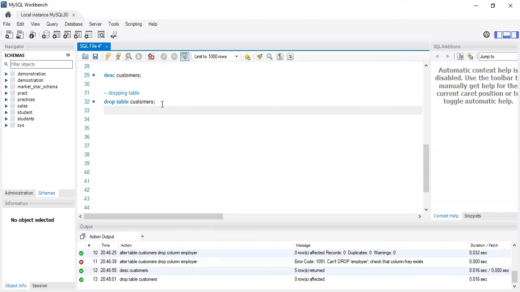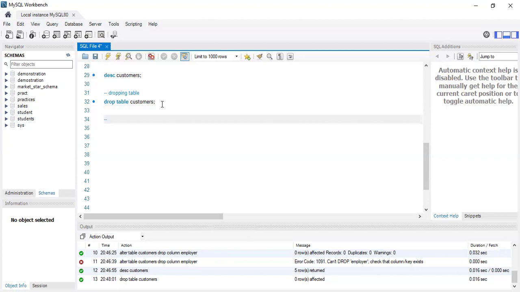Even most companies will not give you access to use the DDL commands, or to use drop, because it will delete the entire table of the company. So no company will provide you access to these types of commands, but just for the knowledge, we are performing these activities. Okay, is it clear? Yes, sir.